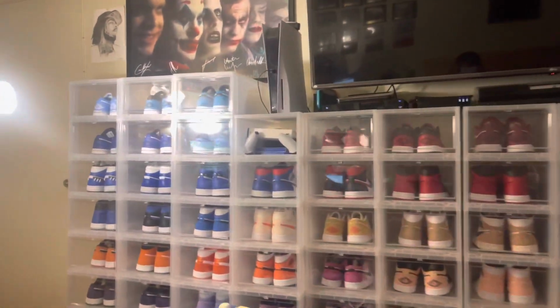A quick thing before I get to the video, I did remodel my room a little teeny bit. I don't really think y'all saw my room, because y'all always see me from this angle. But I had one section of the little clear drop top shoe cases, and there was a bunch of shoe boxes. Now, as you can see, let me show around my room real quick. I got all that, and look over there. So basically, I look up, catch all that. Yeah, so I made it look a little bit more neat. So, yeah, I just wanted to share that with y'all.